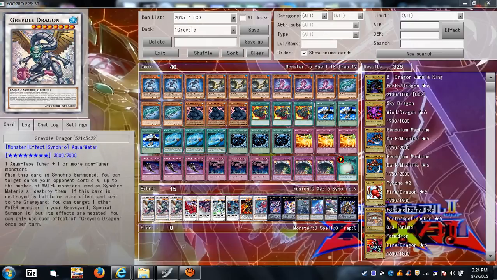We got 3 Graydle Dragon. You pretty much will summon all 3, so that's why there's 3 of them. Graydle Dragon. When this card is Synchro Summoned, you can target 2 cards your opponent controls, up to the number of other monsters used as Synchro materials, and destroy them. So typically we destroy 2 cards. When this card is destroyed by battle or by card effect and sent to the graveyard, you can target one other Water monster in your graveyard, Special Summon it, but its effects are negated. You can only use that effect once per turn.